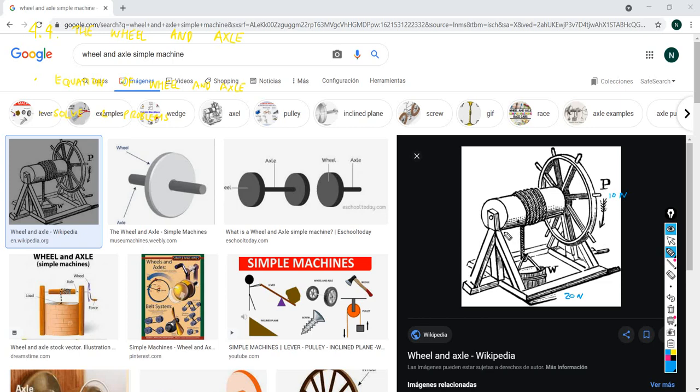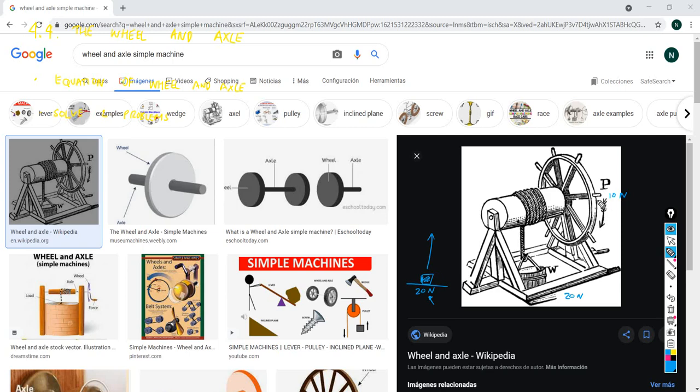So if you did not use this machine, remember, if you want to raise, let's say you have this bucket over here at ground level. If you want to raise that bucket, which has a weight of 20 newtons, without any machine, you're going to have to apply the same force as its own weight at a minimum. That is the minimum force that you need to apply in order to raise this bucket that has this weight. But with the usage of this machine, you're going to need less force, and that's why we use machines, right?